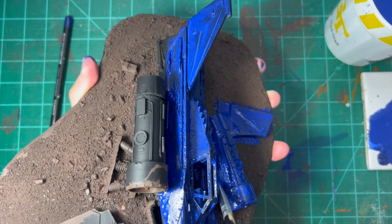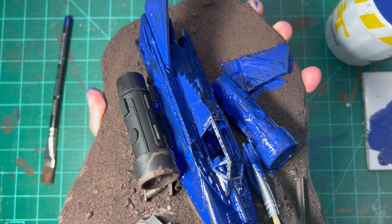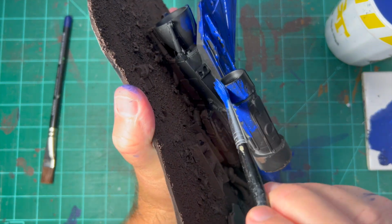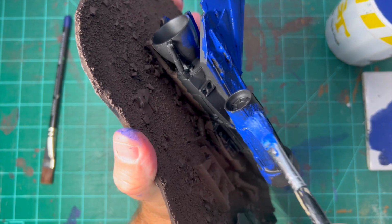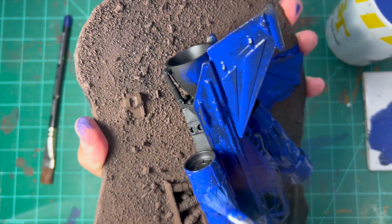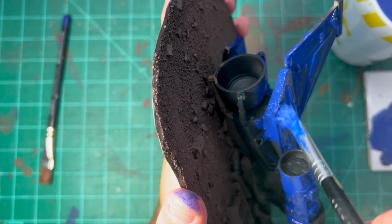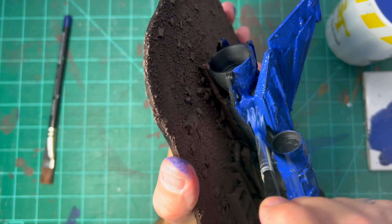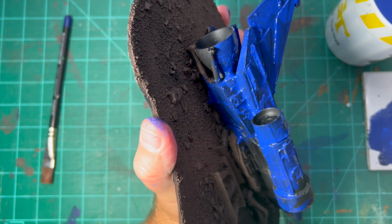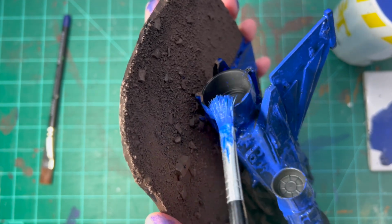Now, in between these pieces, that would be hard. You know, I can see a little piece, and I'll probably never get the other colors back down in there, but that dark blue I want on there. And sometimes you're just going to be in a situation where you're fighting back and forth. You could always paint this piece separate and then come back in and adhere it after you've painted it. But I feel like you're adding a step and a complexity that you really didn't have to at that point. It's a terrain piece. It doesn't have to be like a miniature and be perfect at all. In fact, it's going to look a little bit better if it's a little rougher, because in this case, it's been sitting around for a while, like laying here for a year before somebody came back and started fighting over the same piece of terrain or something.